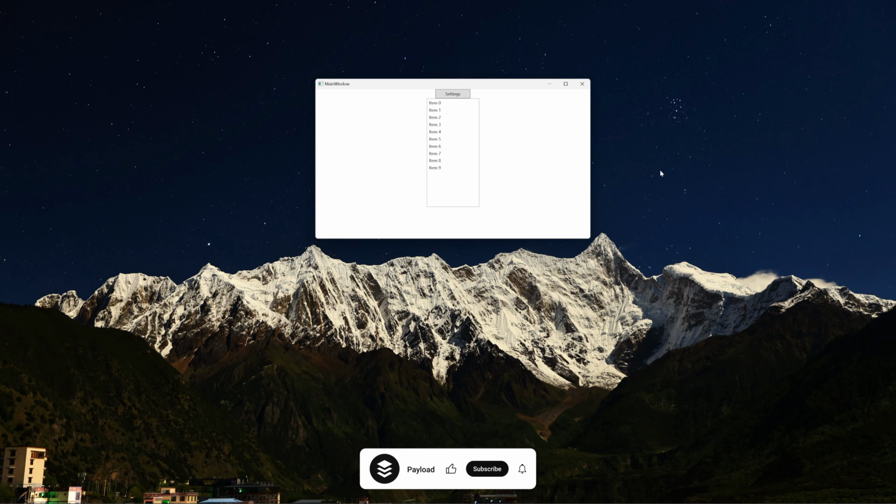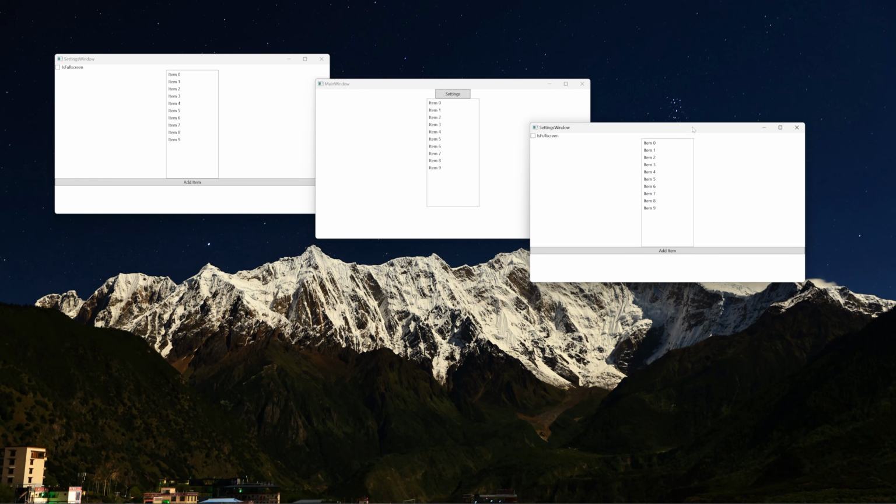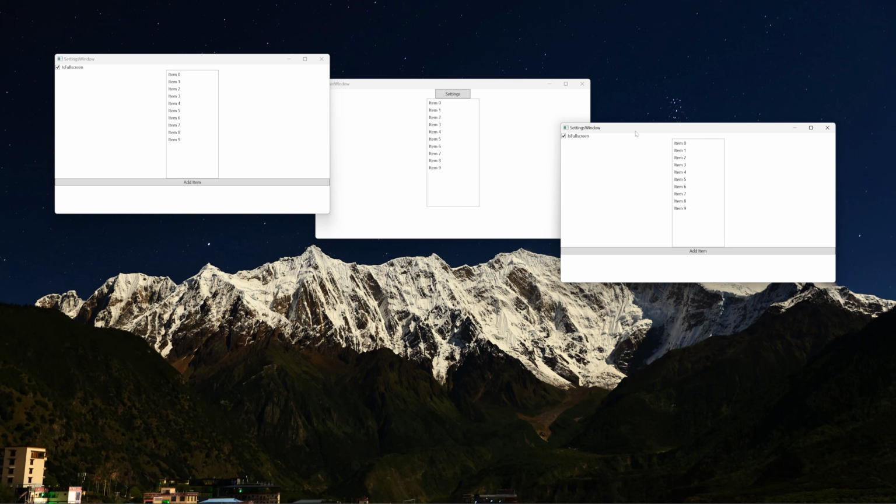Alright, so in this video, we're going to be talking about multiple views, but not multiple views per se. We're actually going to be talking about how to share data in between the views. Take this settings window as an example. If I were to click this is full screen, we can see that it updates on this one as well. That's because it's instantiated as a singleton.